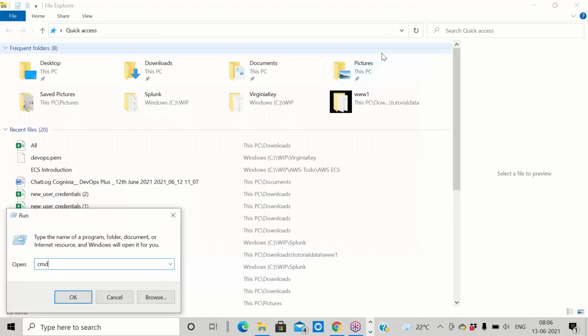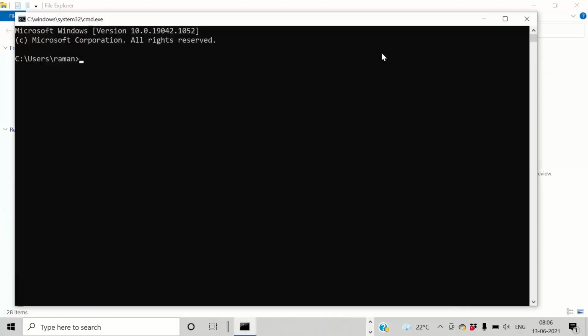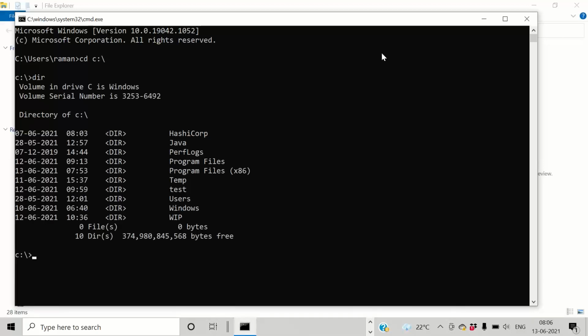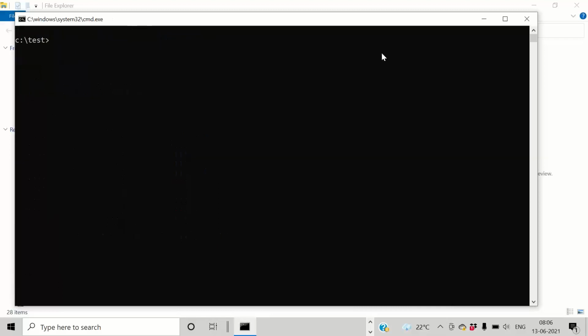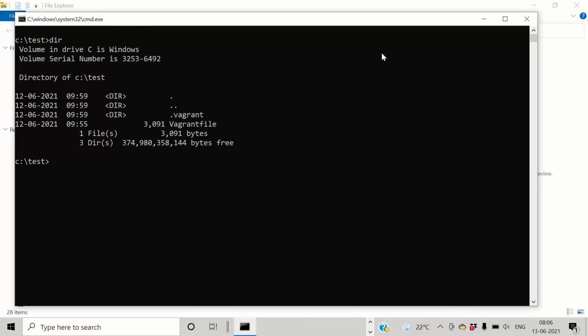Okay, so let me open the command prompt. Let's see where we created the file yesterday. We created, I think, test, and if I say dir, we do not have this one. We will create a new one.